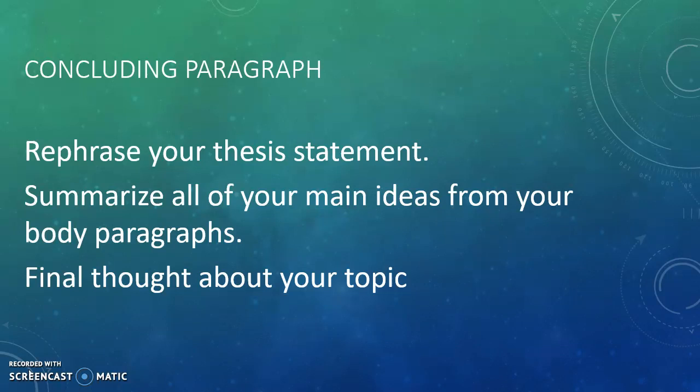Then you're just going to summarize all of your main ideas from your body paragraphs. Is that simple? You're going to look at your topic sentence, then look at your concluding sentence, mix it together, and summarize it. That's going to be your second and third sentence of your concluding paragraph. Then your last sentence is the final thoughts about your topic as a whole. Remember, we cannot use first person or second person language. Your concluding paragraph is basically your introductory paragraph inverted. Flip it.